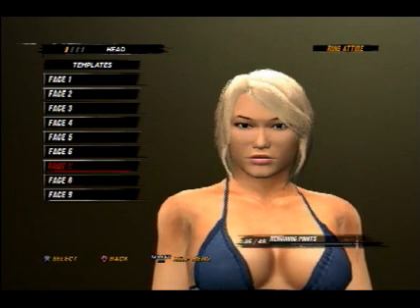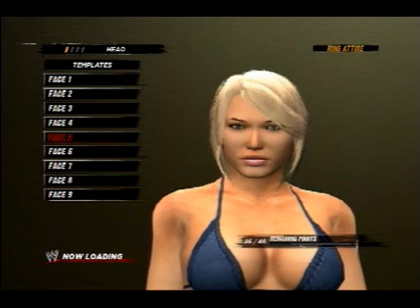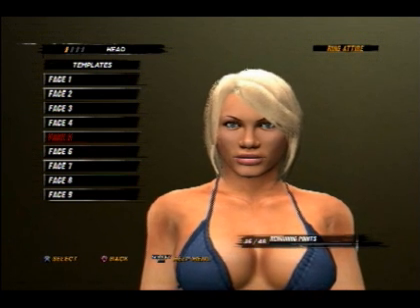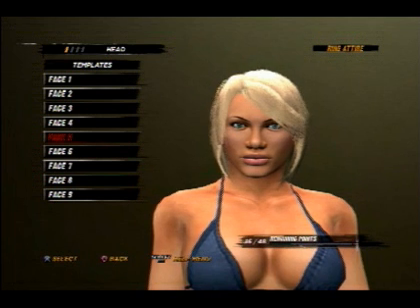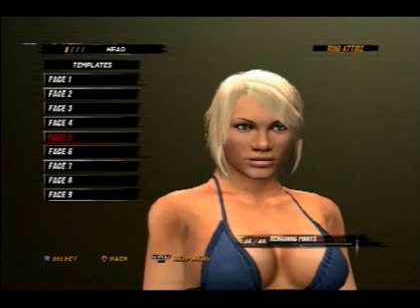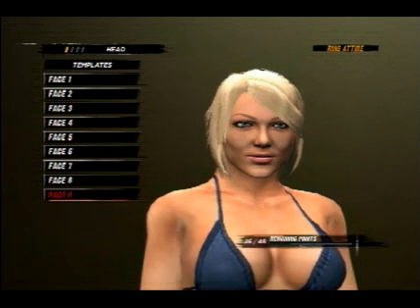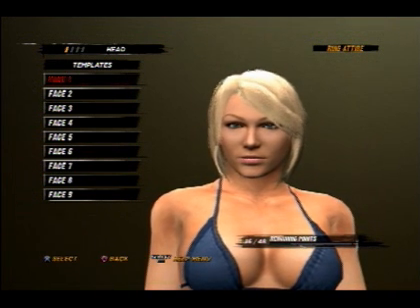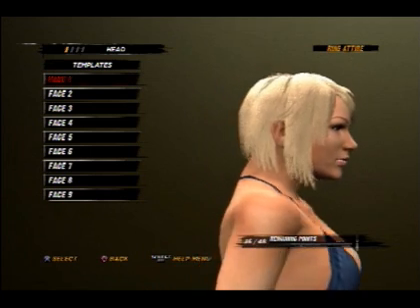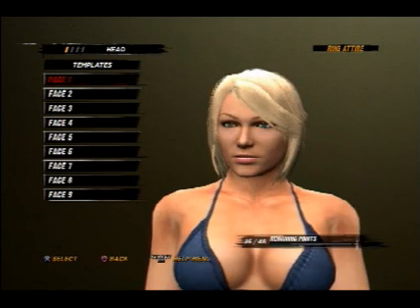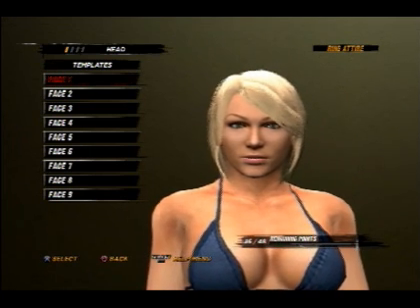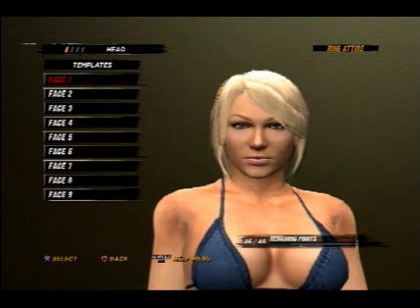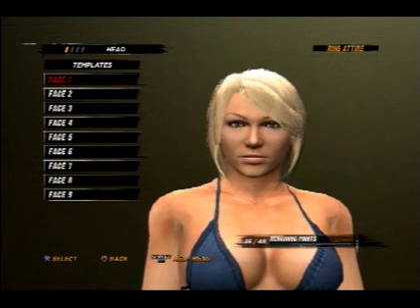If you want to make somebody who's black, well, face 5 would be a good one for a black lady, but you can also use face number 1 and alter the default values and get a pretty good quality African descent individual, in addition to obviously a Caucasian person, white person.